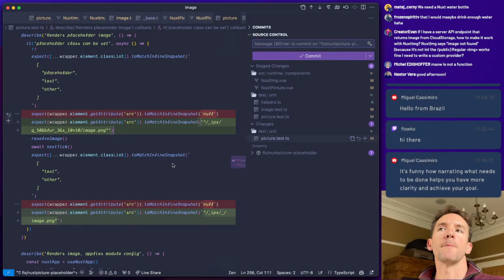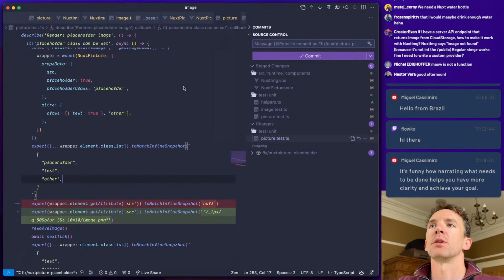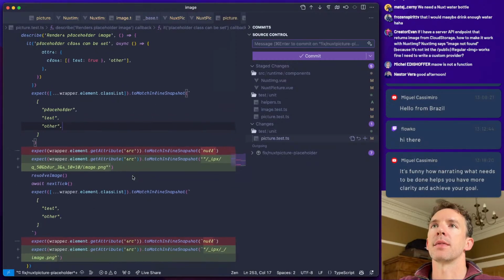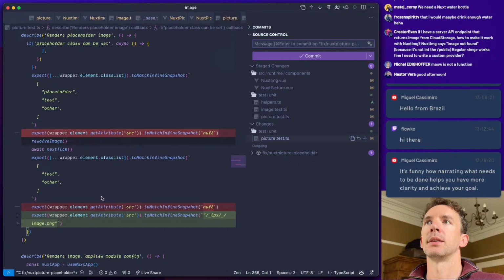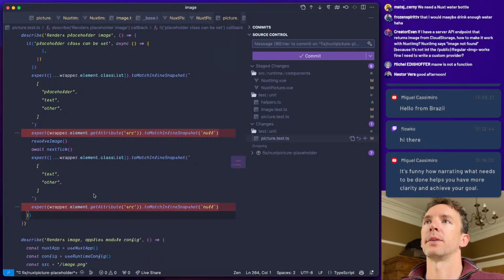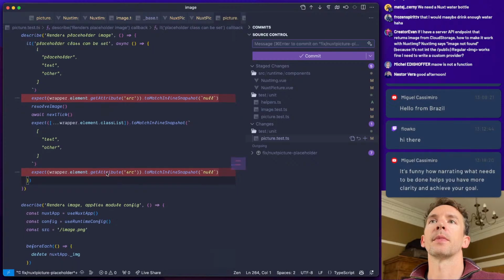So this doesn't matter so much. Placeholder class, I think that's the main thing. So I think we can actually just delete this and delete that, because all we care about is the class behavior. Cool. Okay, so that's good.